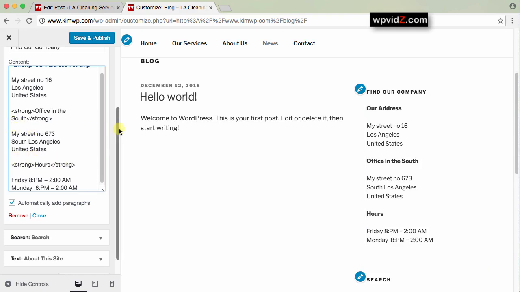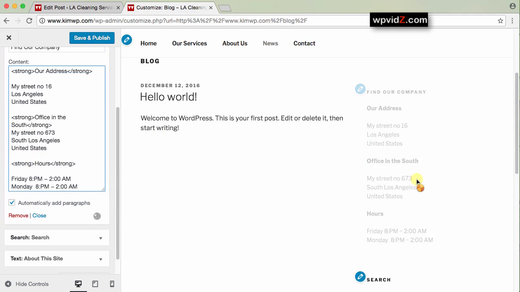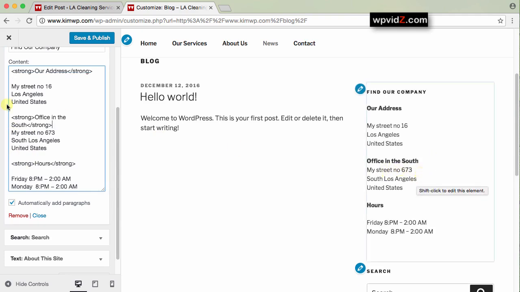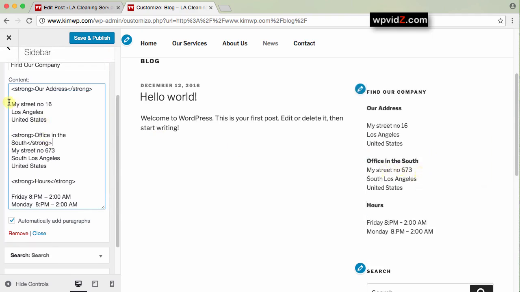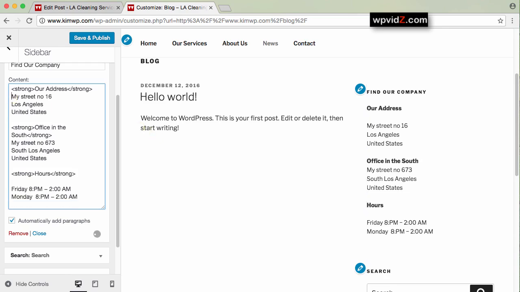You can clean it up a little bit if the gap is too long. For example, like this. If you like, put in our address, also delete key.